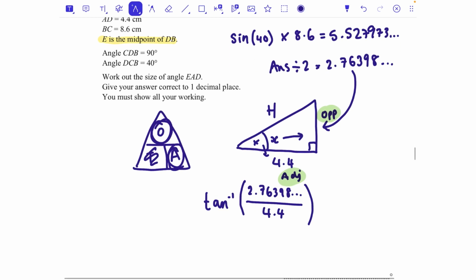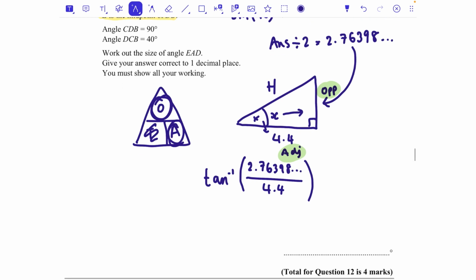There we go. So typing that in my calculator, I'm just going to press Shift Tan, and I'm going to keep that answer on the top. So I'm going to press the fraction button and then just use answer. It was still in my calculator, so I might as well use it and keep it super accurate. And that's going to be 32.136, 1 decimal place, so 32.1 degrees.